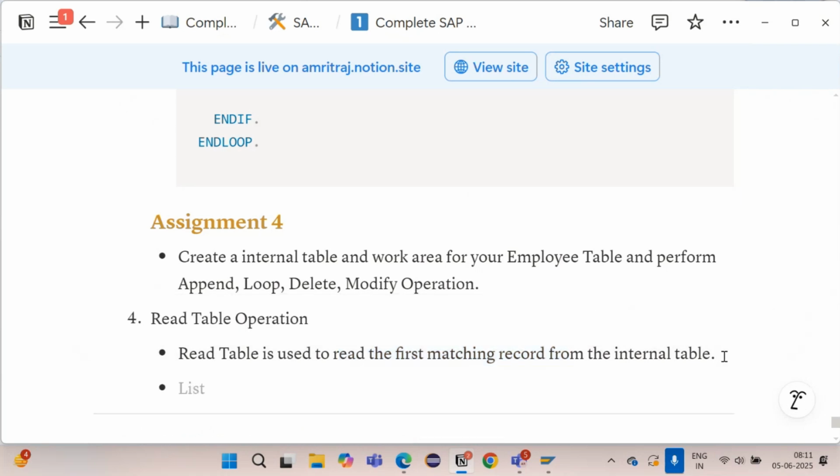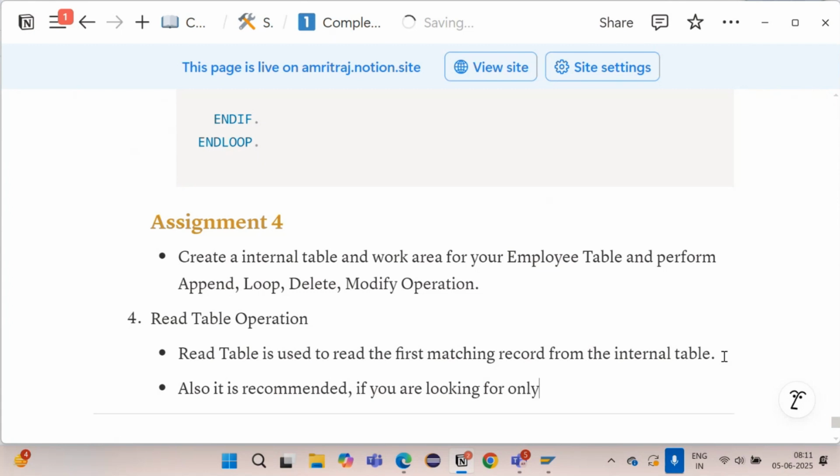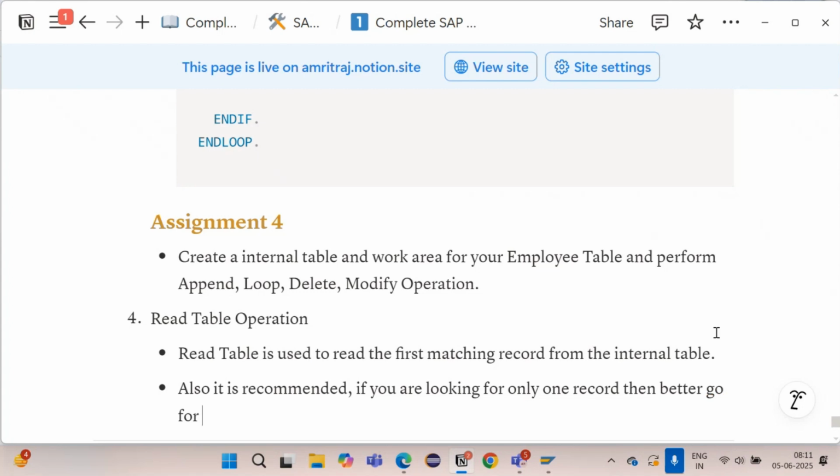Also, it is recommended that if you are looking for only one record, then better go for the read operation.